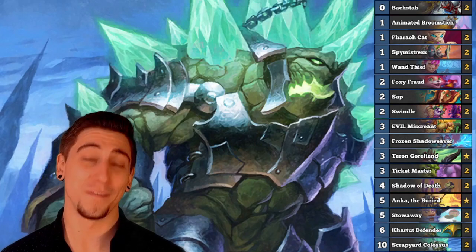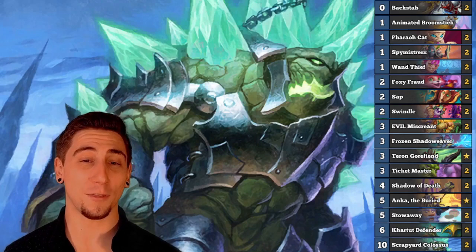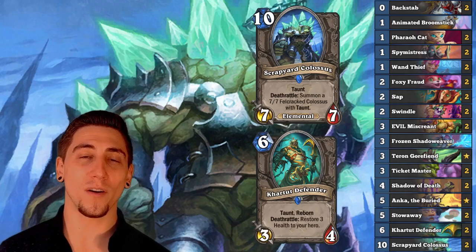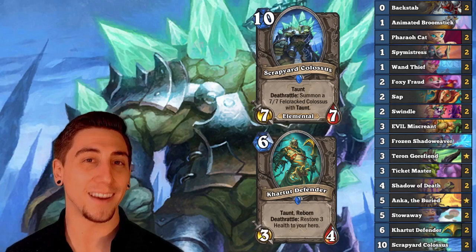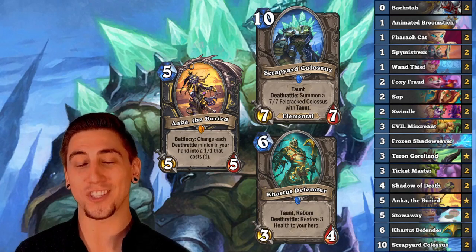The bread and butter of this deck is obviously Deathrattles and shuffling. So our big Deathrattles are going to be Scrapyard Colossus and Khartut Defender, and we want to utilize these guys with an Anka to shrink them down so that we can combo them a lot more easily with a Shadow of Death.